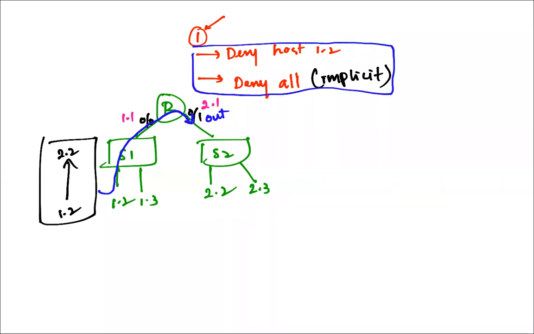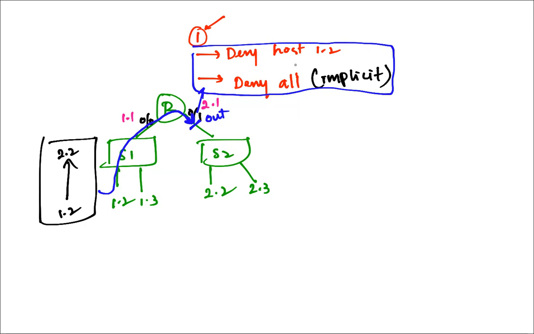Okay. So now when it is leaving this interface, the router interface is not going to let the packet leave. It's just going to stop it and ask some questions. The packet is still in the interface, about to leave, but the router stopped it and is asking, hey packet, are you coming from 1.2? That's the first question, because the first line is deny 1.2. Now assume the router is asking, block 1.2, or are you coming from 1.2?